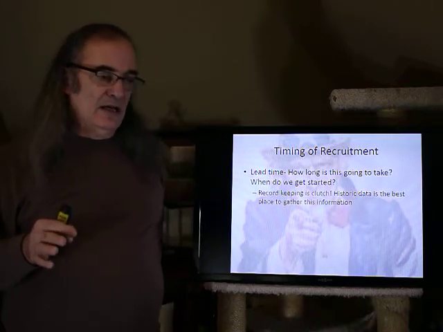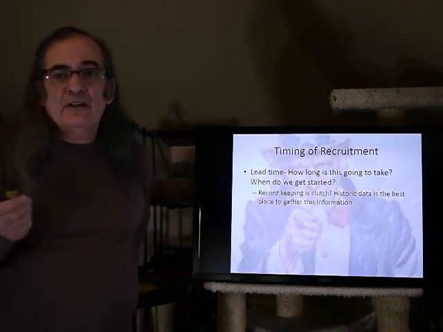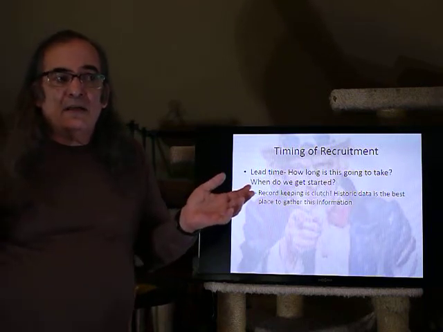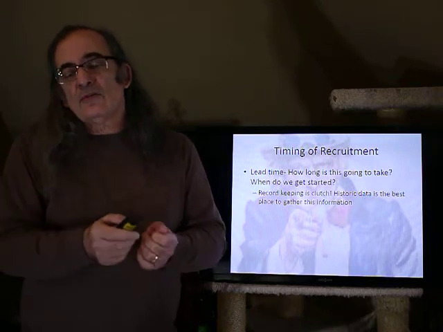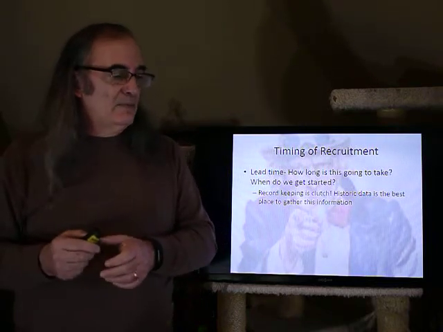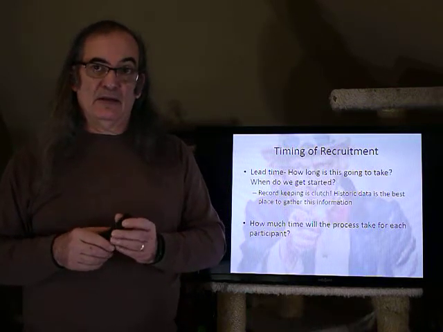Record keeping is clutch, right? Historic data is the best place to gather this information. That is, previously we had to do this. So how long did it take us to get started? Look back in your records, and this is why you should keep a timeline of the entire process. How much time will the process take for each participant, right?